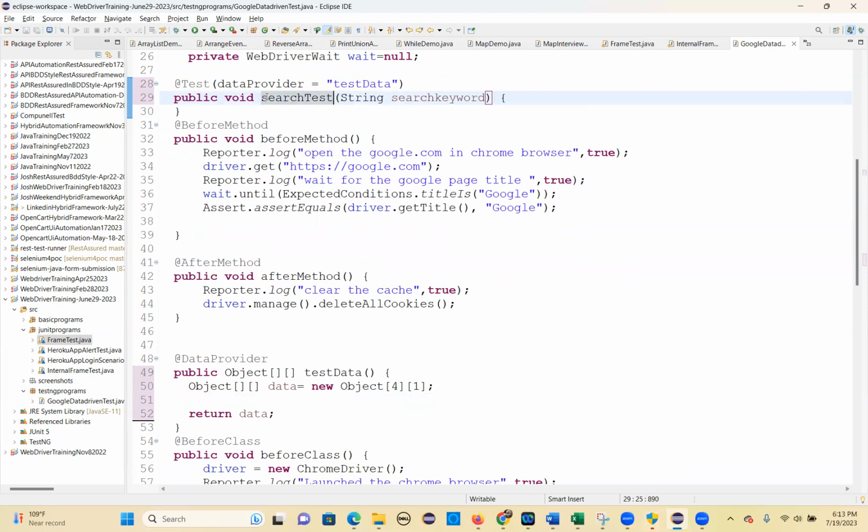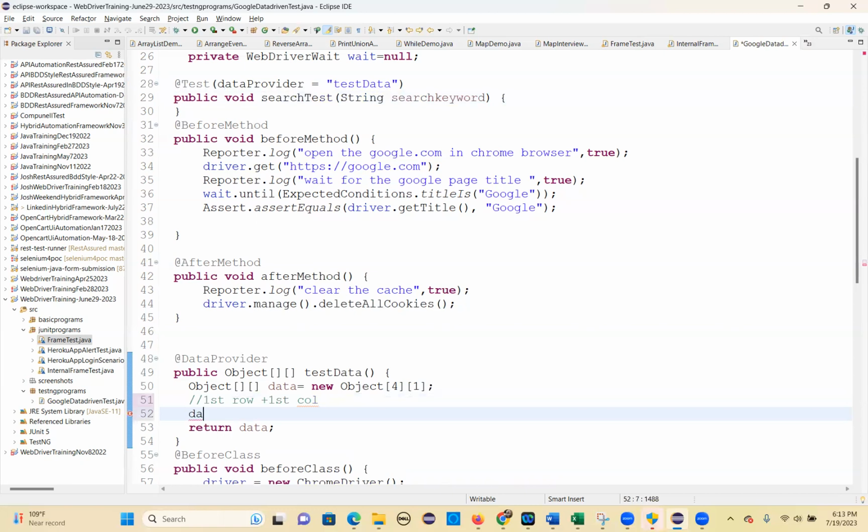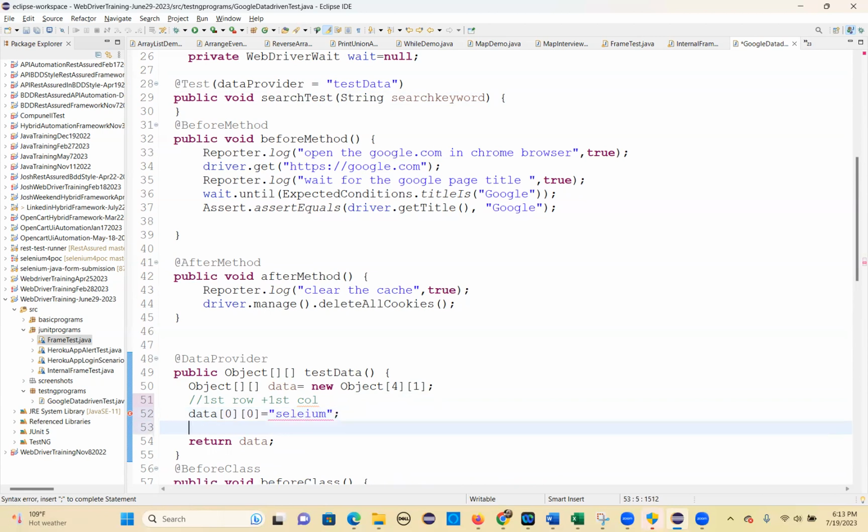Search test. Here let's store the data. First row, first column, using the array name: Selenium. So the first column is done. Now it will go to the next row.